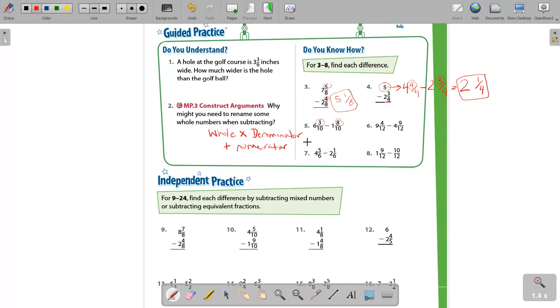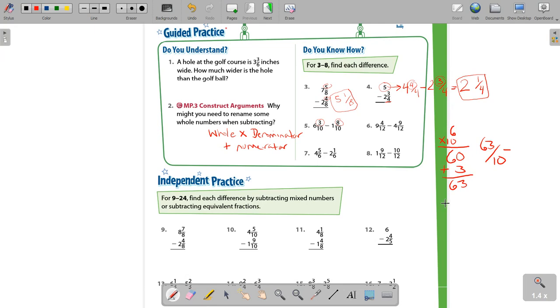Okay? And you're going to keep your denominator the same. So I'll show you what that looks like. So let's work this one out over here on the right-hand side. So we've got 6, and this time we're going to take the 6, the whole number, and multiply it by the 10, which is that denominator. You're going to end up with 60. Then you're going to add 3 to it, because that's the numerator, and you'll have 63. But you're not just going to keep it at 63, you're going to do 63 over 10. That's what I mean when I say keep the denominator. So we'll start with that one there.